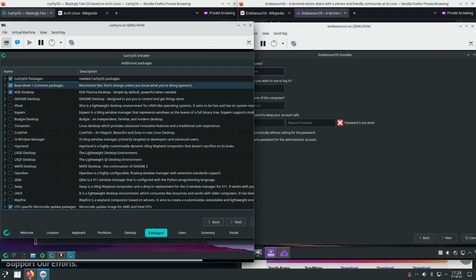CachyOS packages. CPU specific microcode. Okay, the rest of the checkboxes are related to desktop environments and window managers.